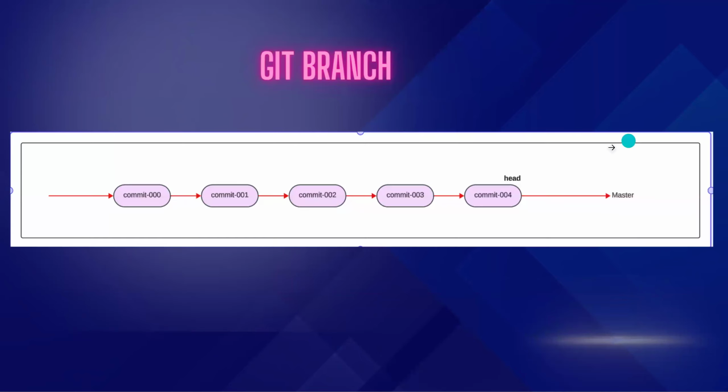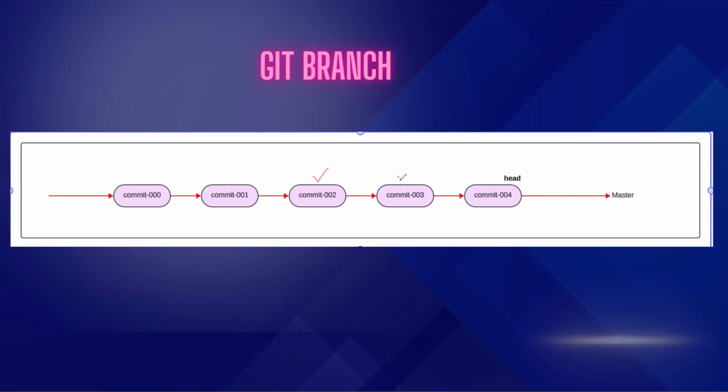So let's assume you have a repository on Git, and for the sake of demonstration I have taken a branch whose name is master. Now this has 5 commits: commit 0, 1, 2, 3, 4. That means I have 5 changes done on top of my master branch. Now you have done some changes in commit 002. Let's assume you made some changes on the script and it is working fine. And this commit 002 doesn't mean that you made just one change. It can be 10 changes, 20 changes on 30 files. Anything is fine. But all those changes you are representing with one commit.